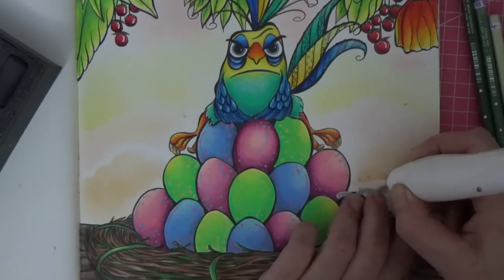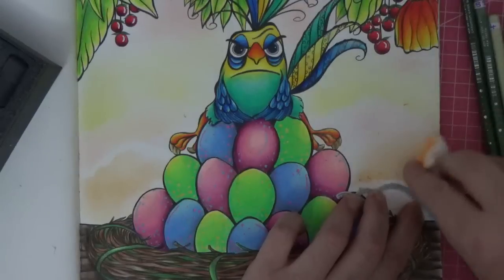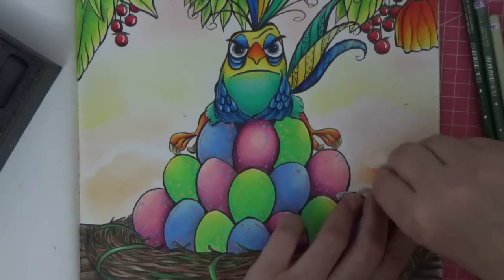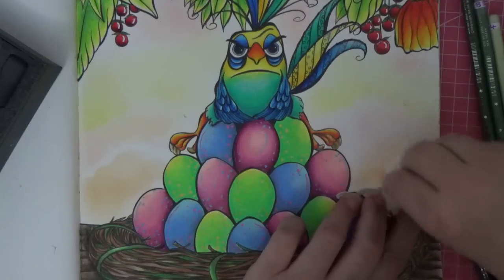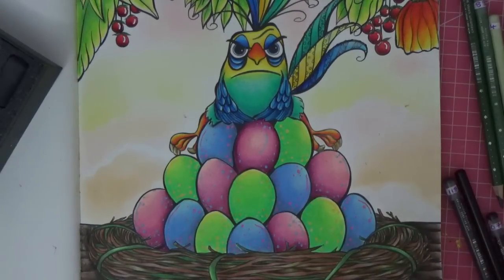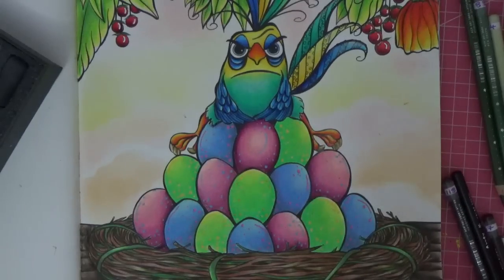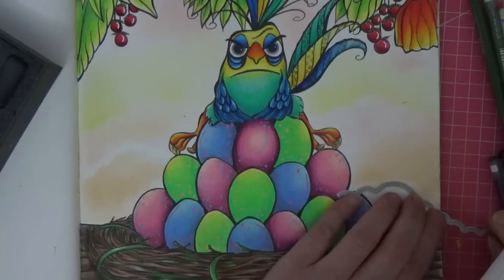It does help as well if you haven't got shaky hands. So I have to go back in with my orange chalk bit. It's all good fun, folks. I'm just playing, as you can see. See, I give up. Give up, folks. I give up.